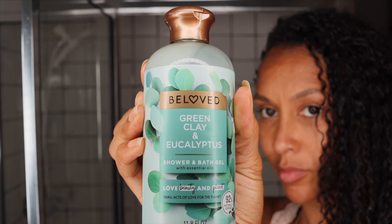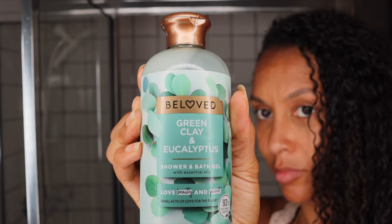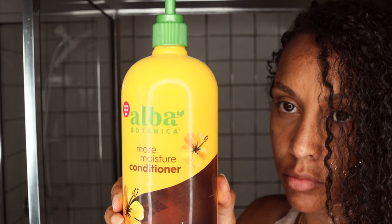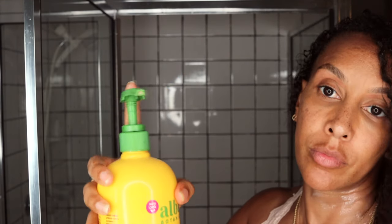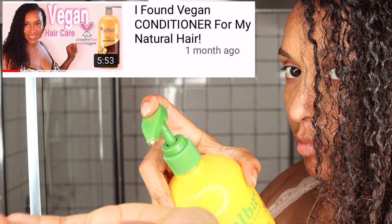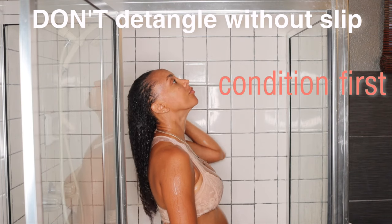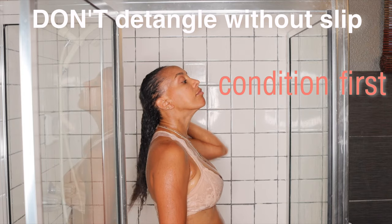See the outcome. This is a shower gel I'm going to use. It's Beloved Green Clay and Eucalyptus for the shower, y'all. This is nice, creamy. This is what you want to use on your skin. And this is what I'm going to use as a detangler. Alba Botanica. You know I always talk about this. I have another video. There it is. I'll post it right there. All about this conditioner. So I like to detangle my hair first before I even shampoo it and wash it.